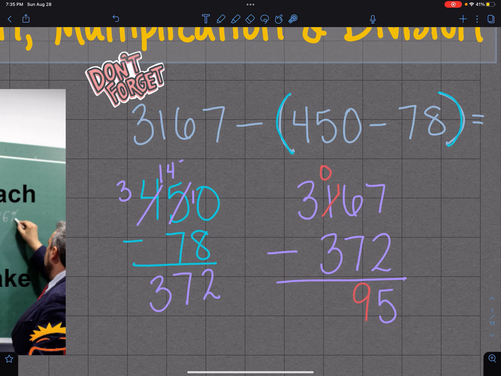And now I could do the same thing. I could think of this as 30 and do 30 minus 3 and get 27 there. But if I don't want to think that through, then I'm going to borrow from the 3. Whoops, let's see. So let's make this a 2, make that a 10. And now I have 10 minus 3, which is 7. And then I have 2 minus 0, which is 2. So I have 2,795 as my final answer. So sweet, that is the answer.